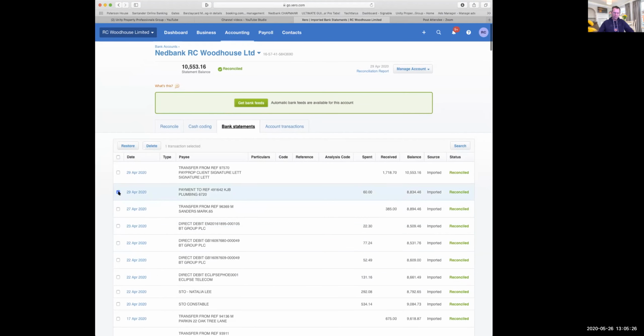But basically, if you've double imported, then in statements, you literally just click the ones you don't want and click delete. And then you take those same entries. If you were to go to your internet banking, you create a new CSV file from your internet bank. You delete the items that you don't want and only leave the lines in that you do want. And then you import them again into your Xero bank. And it doesn't matter that they might be earlier dates than the dates that have already been imported. Xero will sort them out into date order.